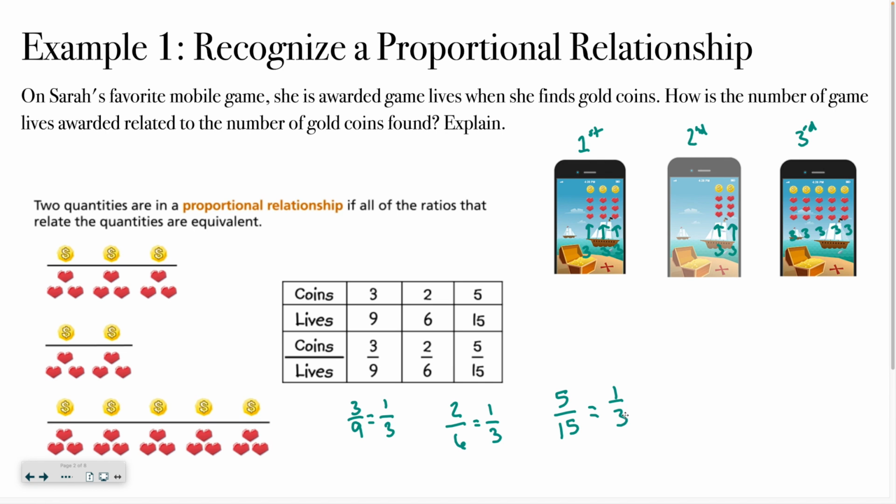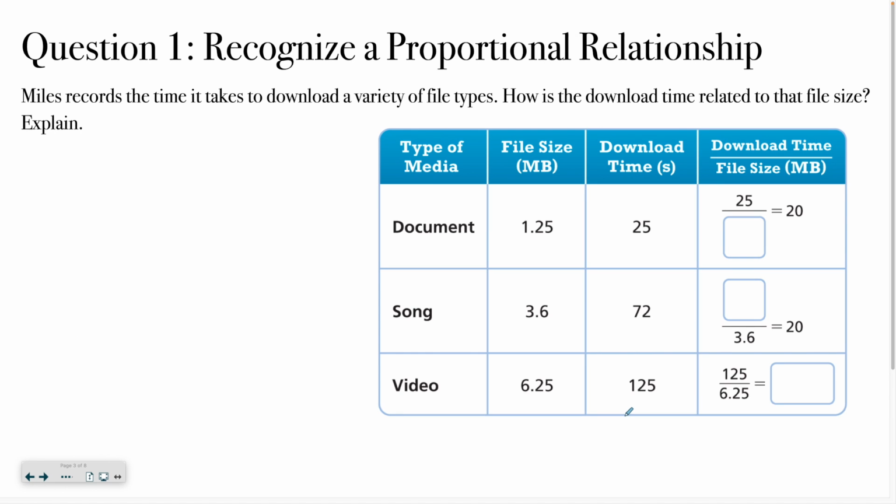That's what we're going to be doing all throughout this lesson. What I want you to do is take a couple of minutes to look at this table and see if you can fill it in. Miles records the time it takes to download a variety of file types. How is the download time related to the file size?